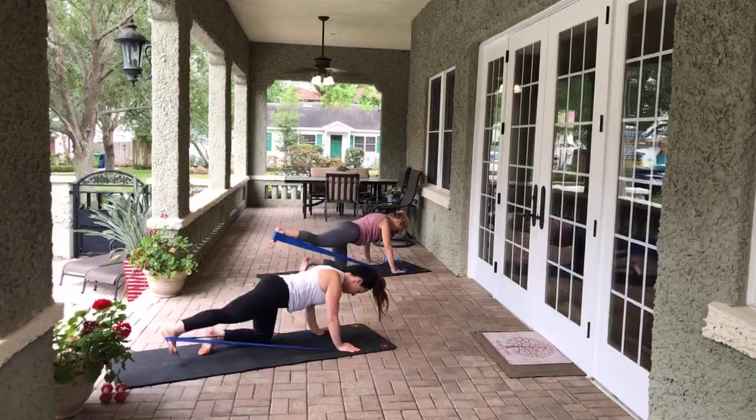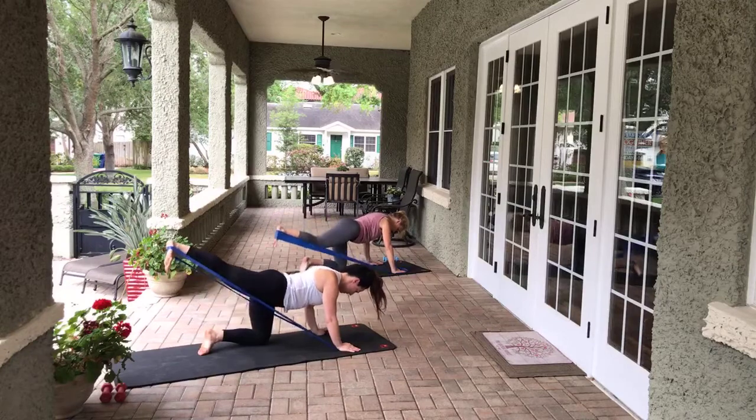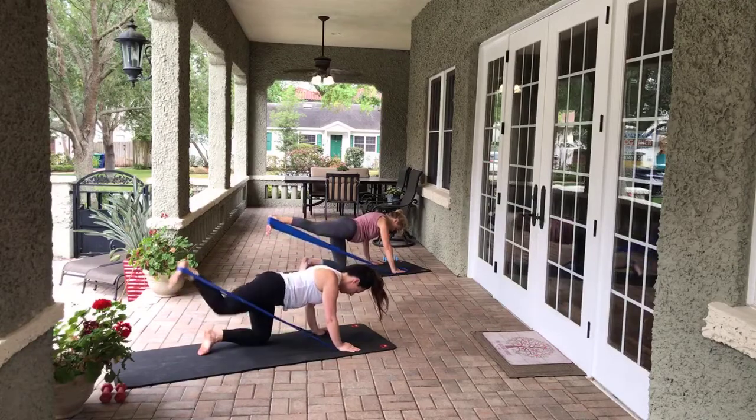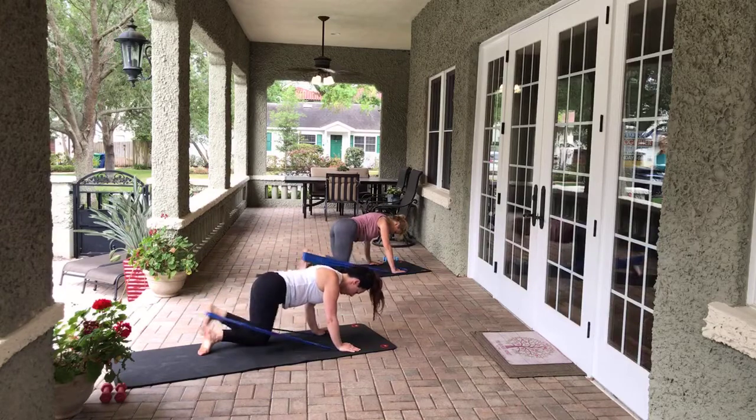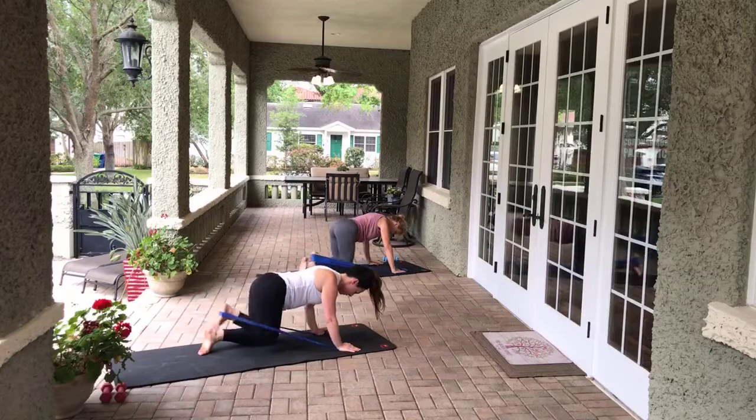Lower it even with your hip. Now we're going to bend the knee in and extend it out. You've got it. 8, 7, 6, 5, 4. Drop that right hip a little. 3, 2, 1. Now push it all the way out.